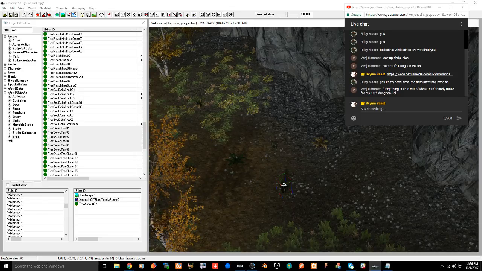Riley says, you know how I was into ants last time I was on? Yes, Riley, I remember that. You and your ant farms. Funny thing is, I run out of ideas, can barely make for my 16th dungeon.